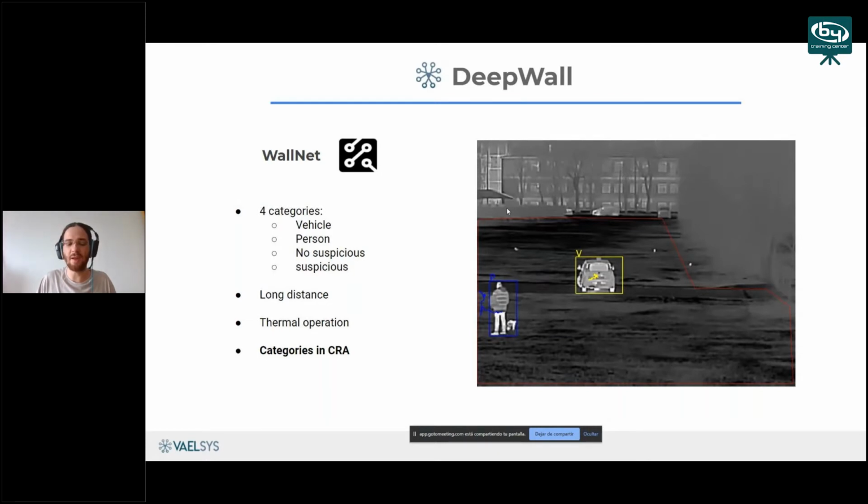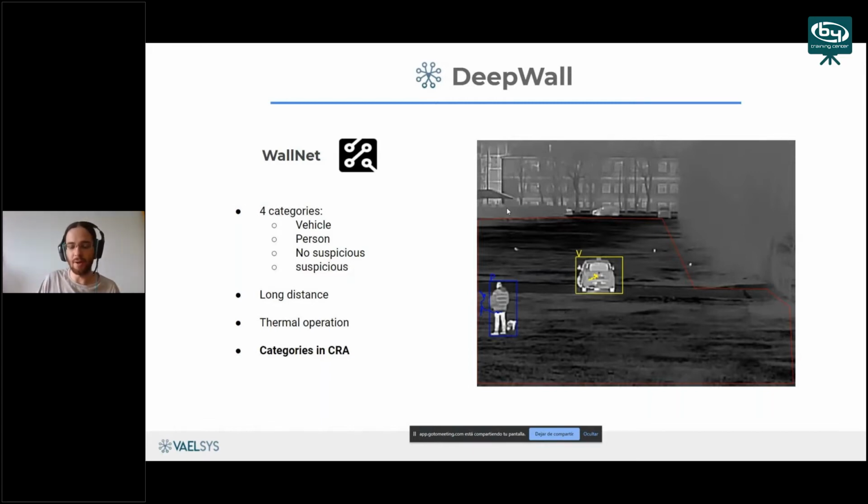If we are not sure whether it's a vehicle or a person, we will say that it's a suspicious object, and we will maybe report it to the ARC. And if we are sure that this object is a dog or a rock or a shadow, we will label it as not suspicious, and we will not report it to the ARC, for example.